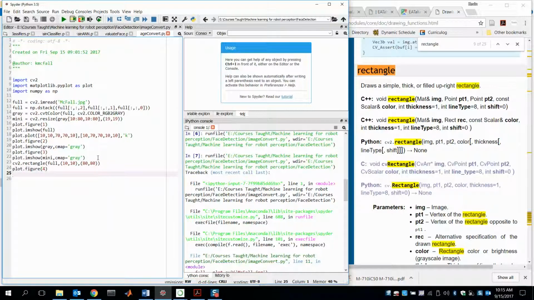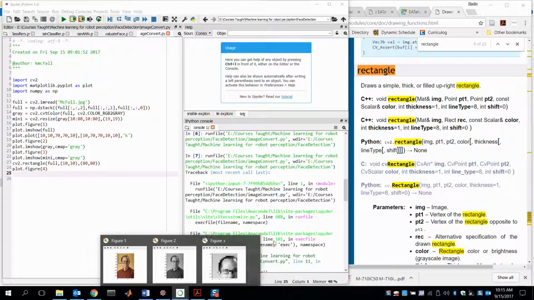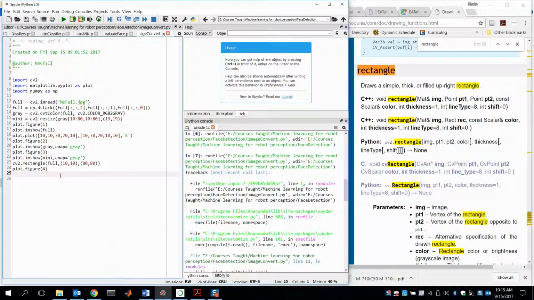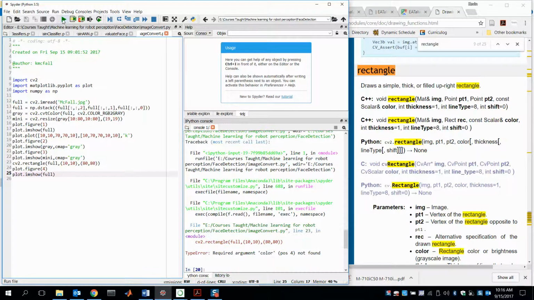So now when we do plot.figure(4), let me close that just in case. And if we then do plot.imshow(full), this should get the rectangle in there. Color is required. Okay, so we have to give it a color.